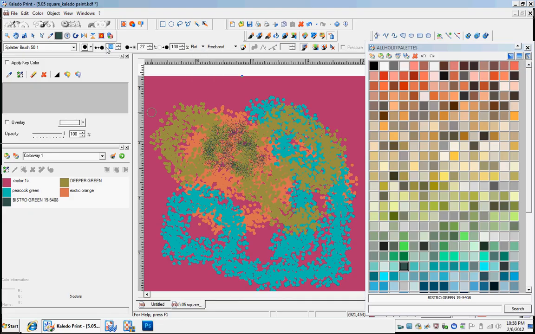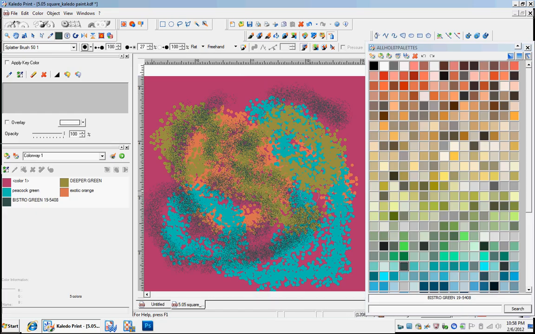And I want this bigger. Let's go 100. And this is pixels. Oh yeah, look at that. Nice fine spray. We're going to go over the rest of the paint box tool later in the session. I'm going to end this video and we'll go to using key color after this.